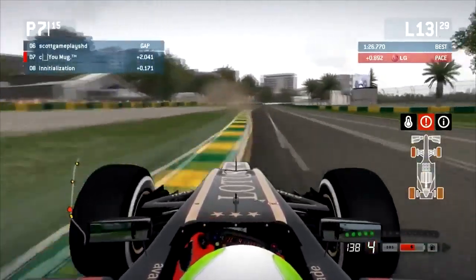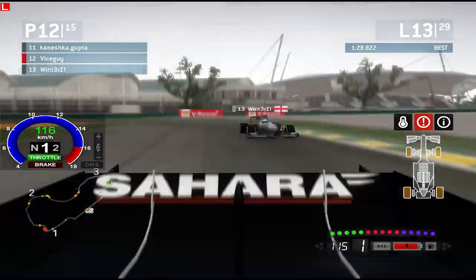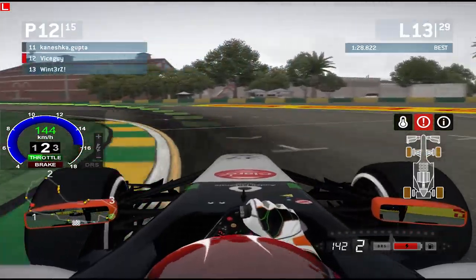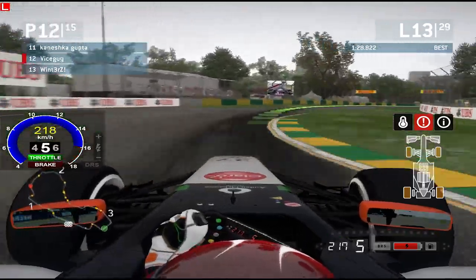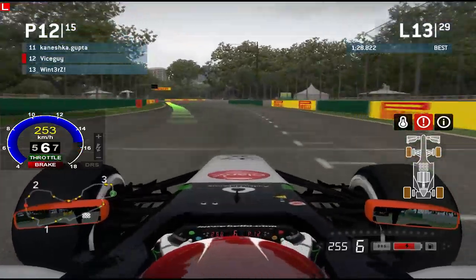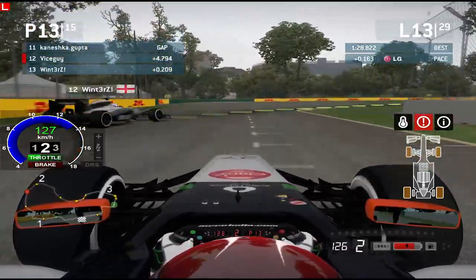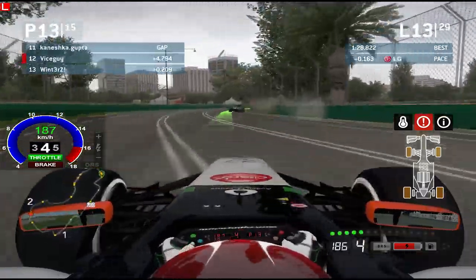I think he had a very crappy race, just being killed off the track every time. Yeah, of course, a lot of contact between him. Vice Guy is being chased by Winters at the moment. Yeah, and of course, Winters is not on Inters. Yeah. That must be an error. But also, we know that Winters asked. Oh, he's going to the side, leaving Winters room. I don't get why Vice Guy did that. Winters panicking or something.